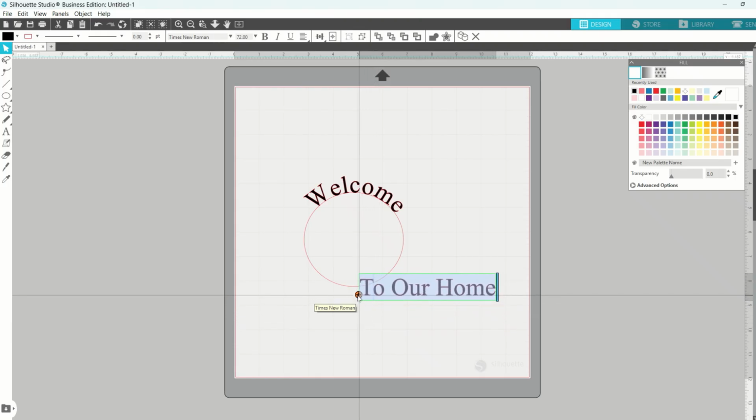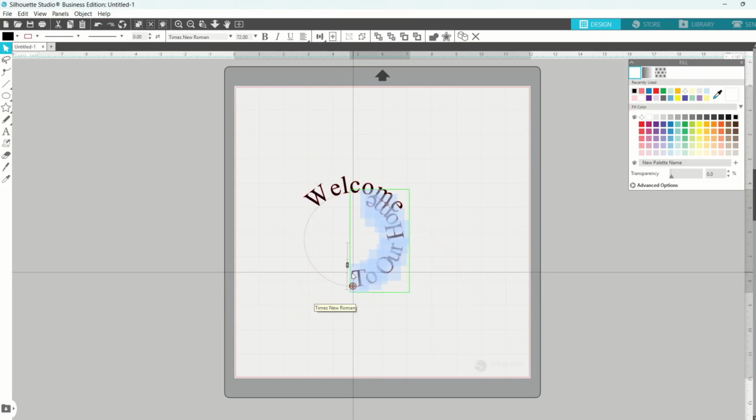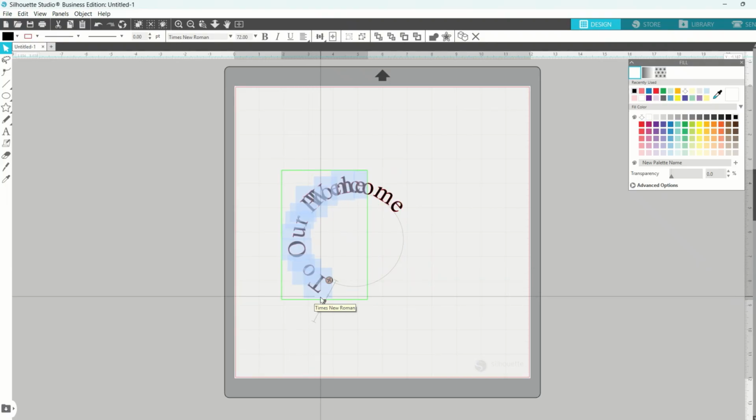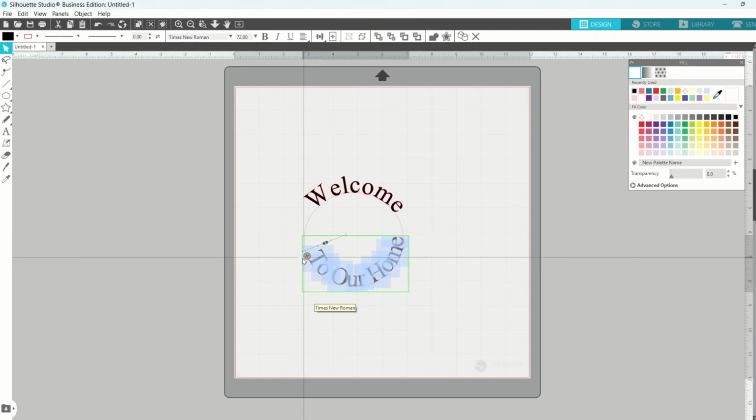If you go in here, go a little more to the side there. It's very finicky, so you have to be very careful where you put that little arrow. Very carefully you move it to the position that you want.